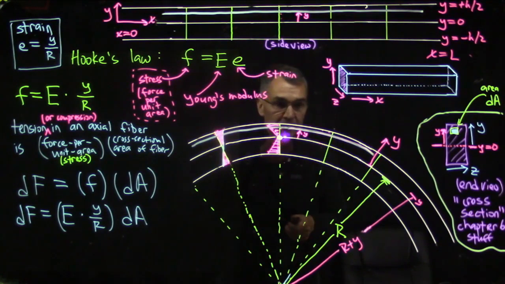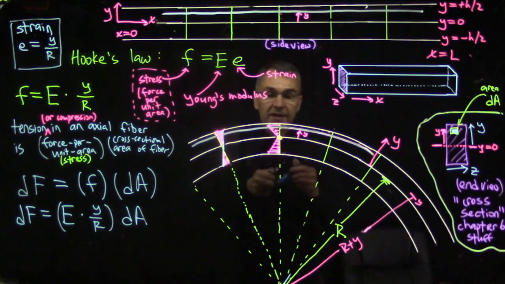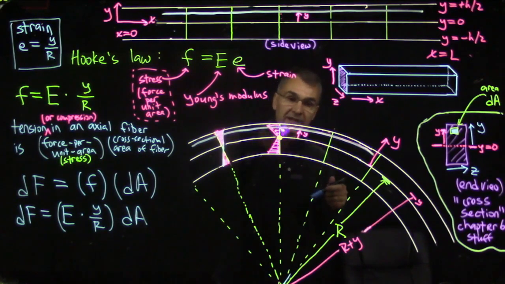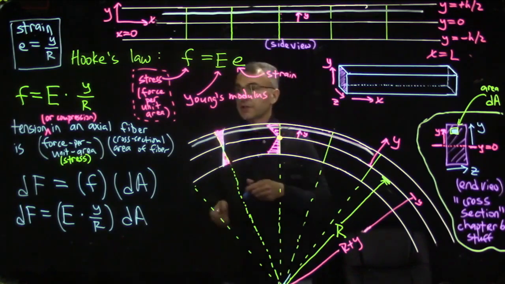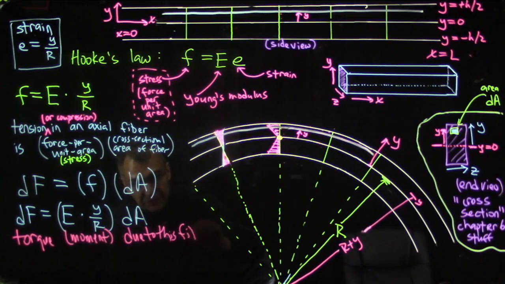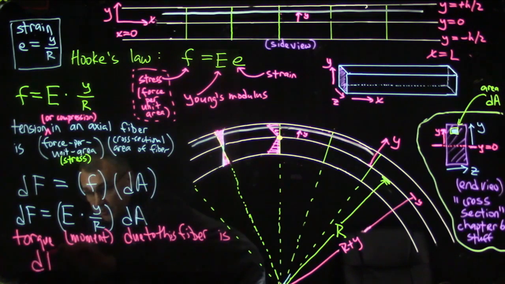To do that, I am going to use this point along the neutral surface as my pivot. So this is my pivot at the neutral surface, and then I have a force up here which points one way for tension and the other way for compression. But either way, if we have tension above or compression below, either way I get the same sense of the torque. So I will add up all these contributions to the torque. So the torque, which we call a moment in architecture or engineering, due to this fiber is, so here's a little differential of torque we're calling dM.